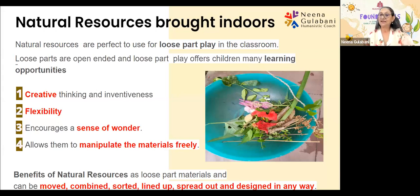Allow them to manipulate the materials freely. So they can pick up something from here, shift, move, turn, anything. Now, what are the benefits of natural resources as loose part material? These can be moved, they can be combined, be sorted, they can be lined up, they can be spread out, and they can be designed in any which way that they want. So everything that they create is absolutely original, not from Pinterest and not from Google Designs, right? So that's the originality factor.